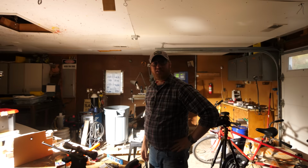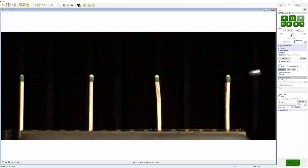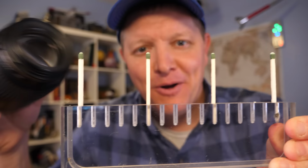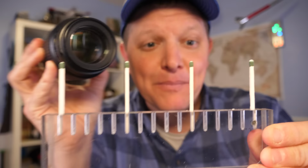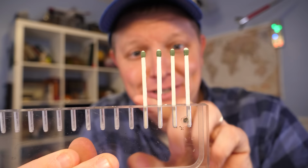We have to make it beautiful. We have to. So the first shots, we had the four matches spread out like this, right? Where should we go from here? We have a macro lens, and we want to get a much tighter shot. So that means we're not going to have the full field of view. So what do you think we should do? I think the obvious thing is we should cram all the matches down here on one side, and we should try to engage just fewer matches so we can get a tighter shot.